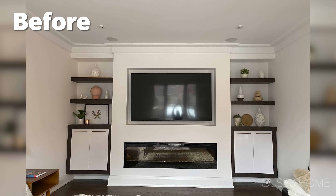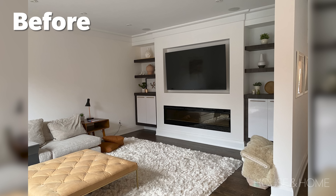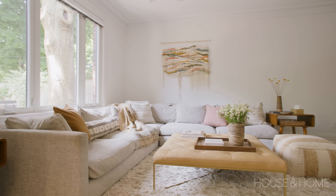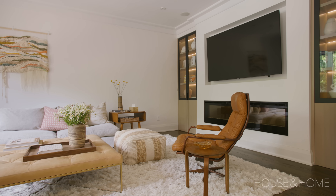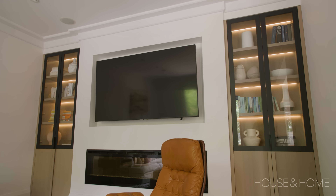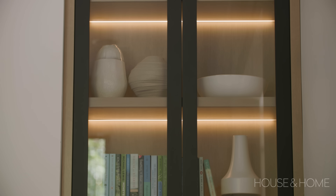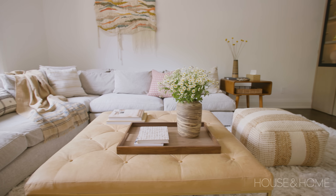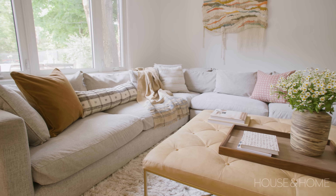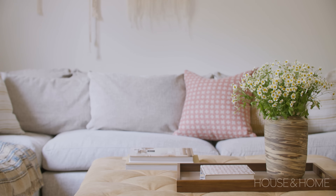All the furniture in the family room was actually pre-existing. They had the same high-gloss white and chunky brown millwork for cabinets that flanked the fireplace on either side, which Jen hated. We pulled those out and did some beautiful oak cabinets with black frame doors above, display shelving again with glass doors. We put lighting in there, and the conversation we had was that they agreed to style the shelves properly — that was sort of an agreement from the get-go. They were very committed to investing in the pieces that would make the spaces feel polished. It has a really cozy, comfortable, laid-back kind of California vibe, which is definitively more casual than the living room.